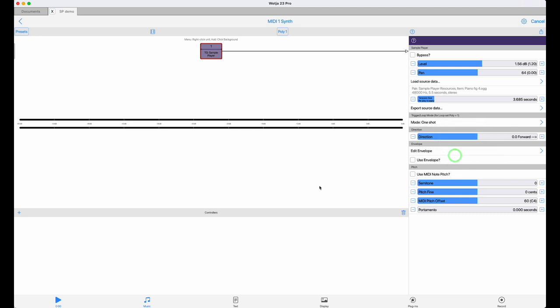Finally, the last mode plays the loaded sample once from start to finish when the mix starts to play back. It then stays silent until the next playback. Now that might seem a bit odd, but this was intended for use when you are using multiple cells in a mix. It means that you can trigger a one-shot sample at the start of every cell, which is useful for sound effects and Foley and things like that. It's niche, but it's useful in the right circumstances.